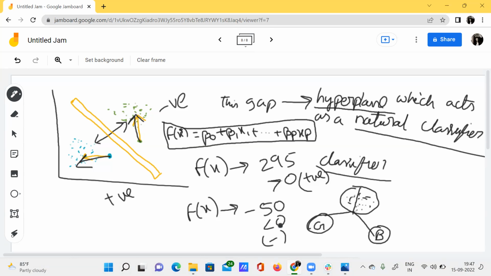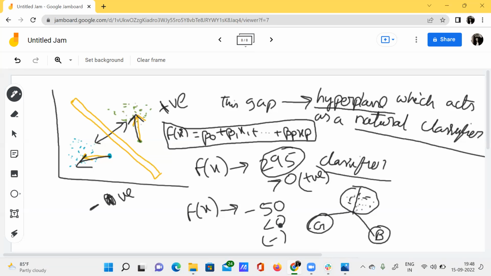Instead of just looking at the signs, you can also look at the magnitude here. For example, let's say this is plus and this is minus.